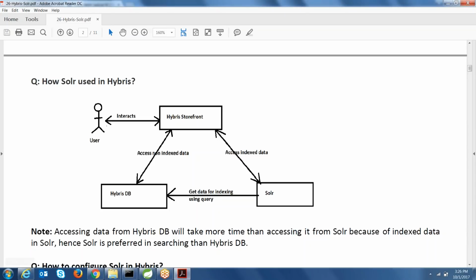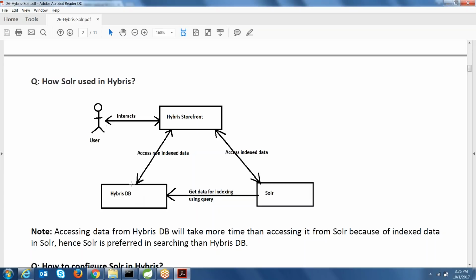If you go to any other place in the storefront, it gets data from the relational database, which is the Hybris database. It can be Oracle, MS SQL Server, or any other database. This one is non-indexed. This data is stored in tables, whereas that data is stored in documents. But the question here is, let's say some data is added to the relational database, for example a new product.